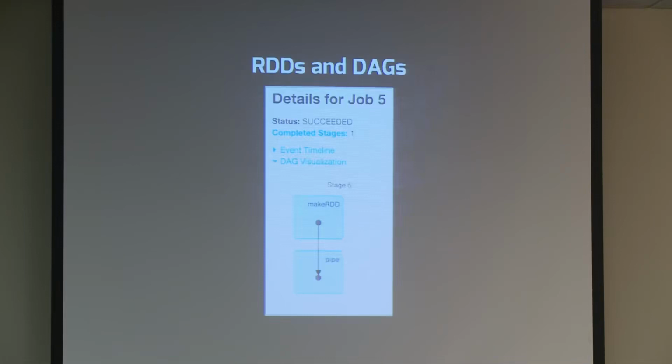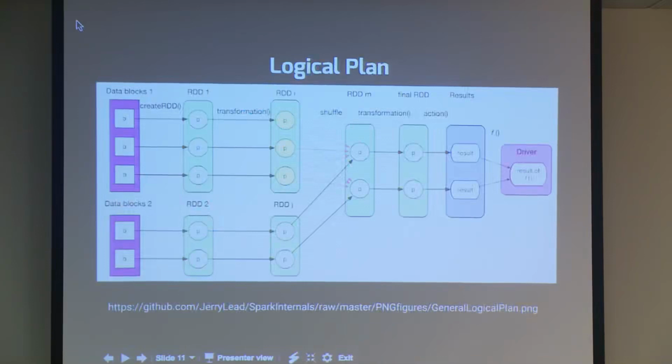On the other side, there's a scheduler, right? This is just an example of what actually happens. You'll make an RDD, then you're going to do something, which essentially becomes the sink at the end. You can see much more complex graphs than this. For example, here, this is what Spark ultimately does. There are essentially two phases: it creates a logical plan, and then it creates a physical plan where it actually does the work.